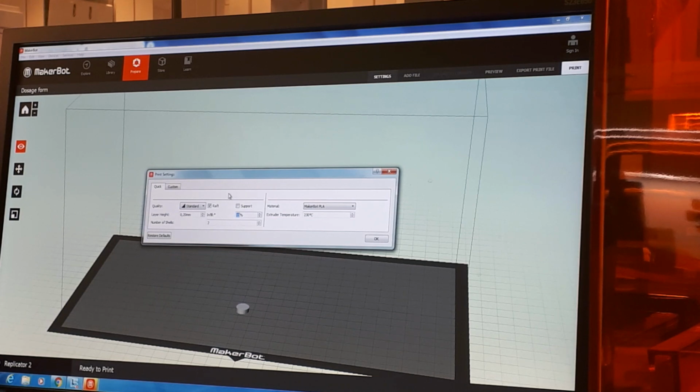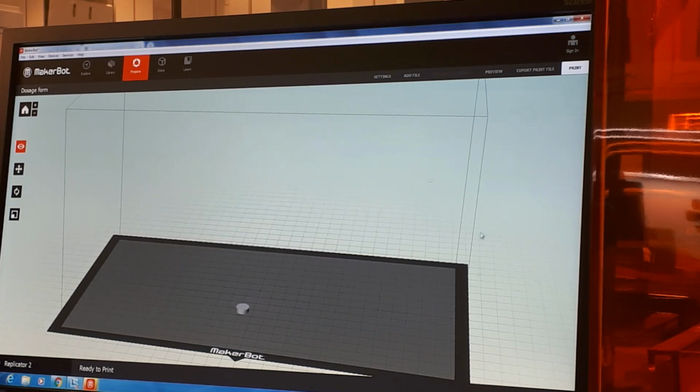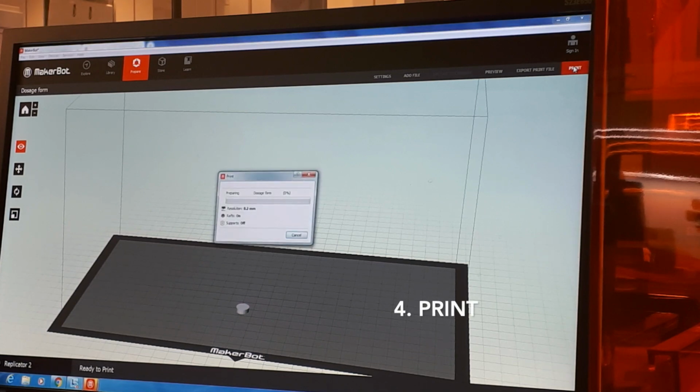With 10%, only 10% will be solid, the rest will be voids. And here you can change as well the printing temperature. This is a standard printing temperature for PLA filament. And we proceed with that. And now you just press print to print the object.